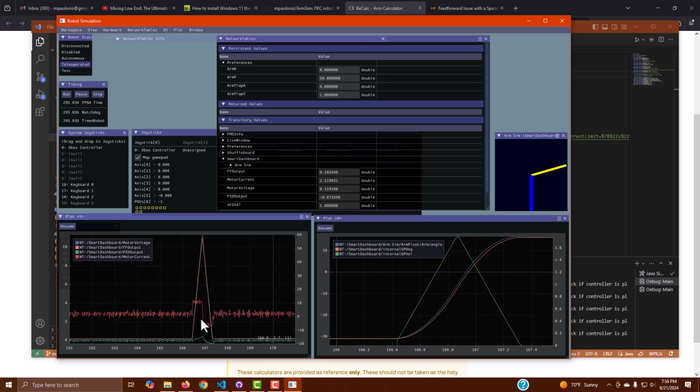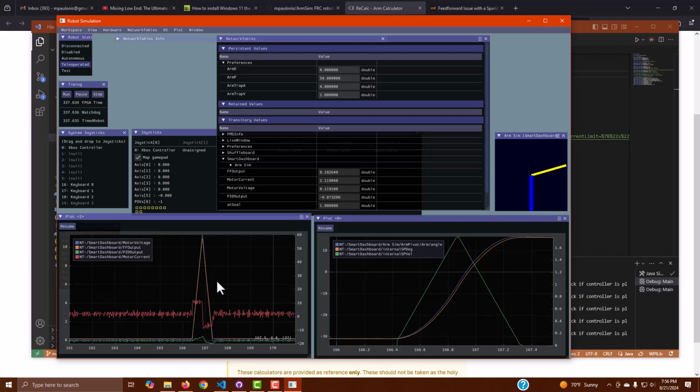If the way you simulate starts to get up to, you're pushing 40 amps, you might be hitting current limits that you may have set. The simulation may become a little bit less accurate. I'm not entirely sure with the single jointed arm sim from WPILib how I could possibly do a current limit on that. If I was really worried about it, I'd probably have to extend the class. But as long as you keep it below what you'd set for a current limit, it's going to be pretty accurate. And even if you exceed the current limit, it's probably still kind of useful to see how that might work at even higher currents.